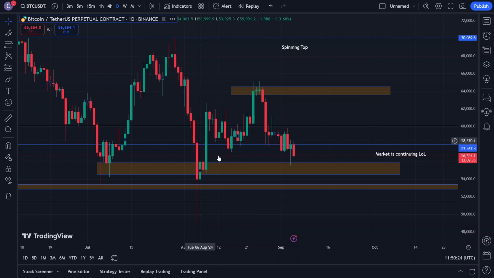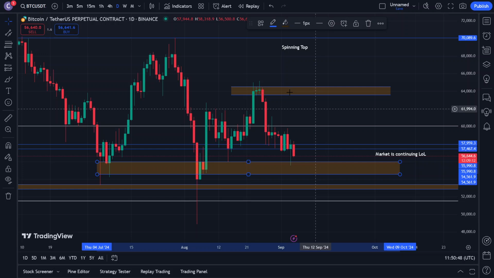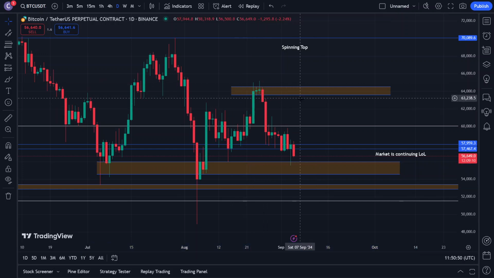Over here, you can see that I have drawn this. This one is actually a demand area. This is actually a supply area. Now, on what basis have I drawn these levels? You can see Bitcoin gained some bullish pressure, leaving this region as your demand area. And this region is your supply region because from here bearish pressure was there.